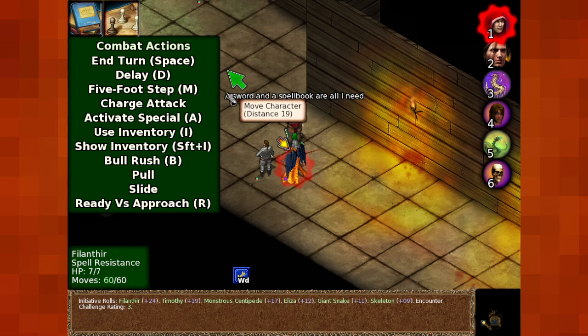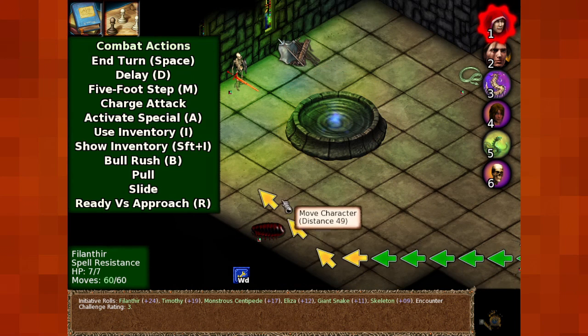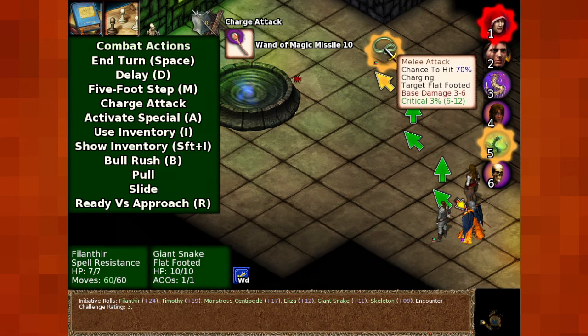A sword and a spellbook are all I need. Indeed. Oh, there's also a Monstrous Centipede. And a giant snake. Sure. I guess she can focus on the giant snake then.